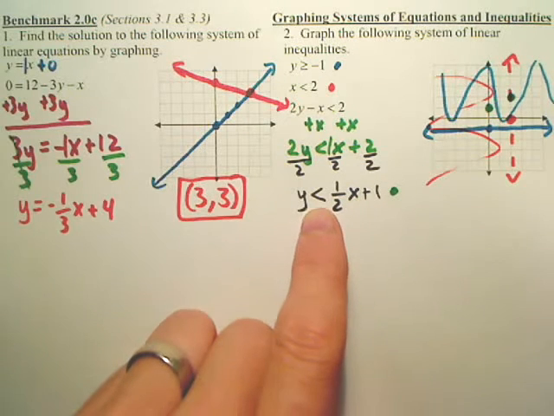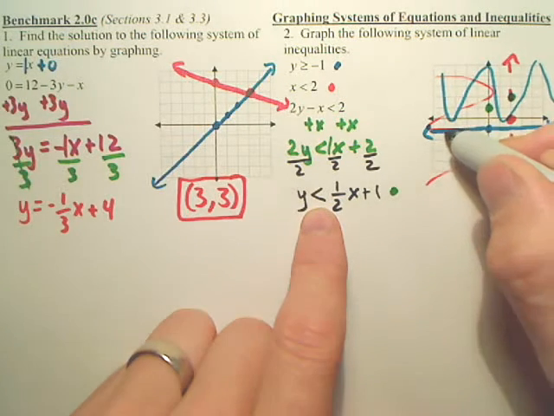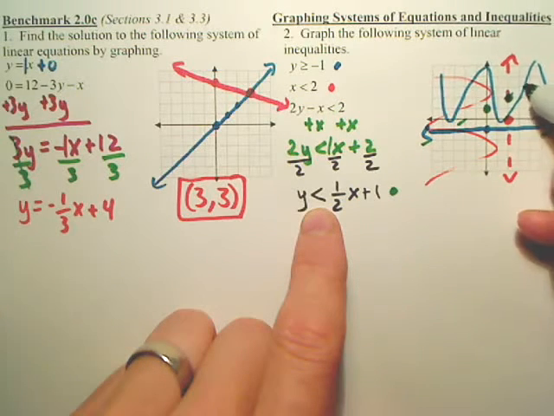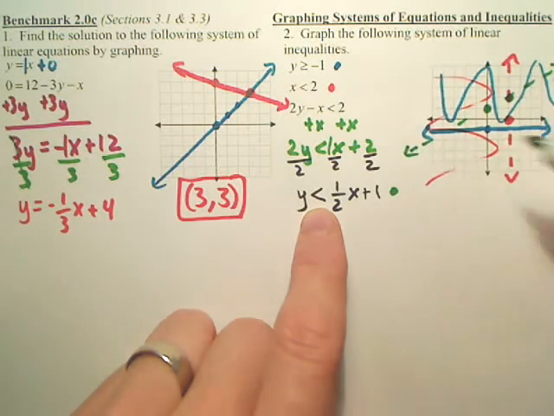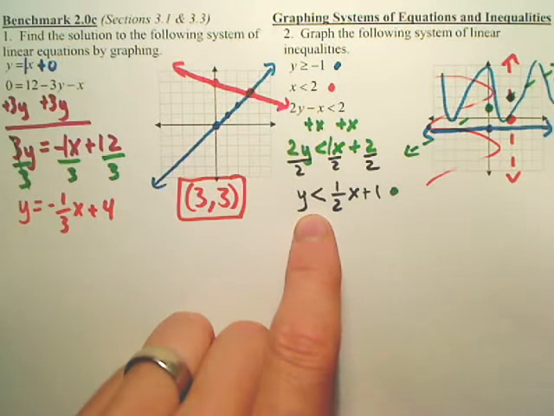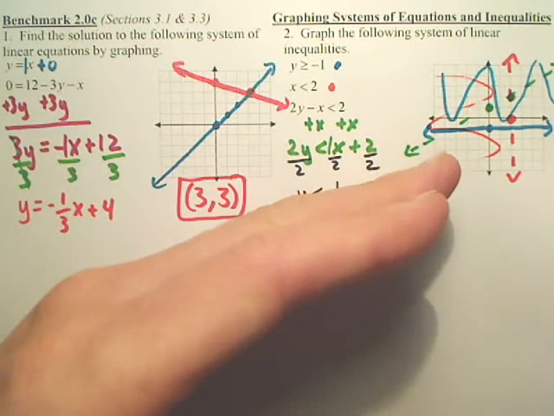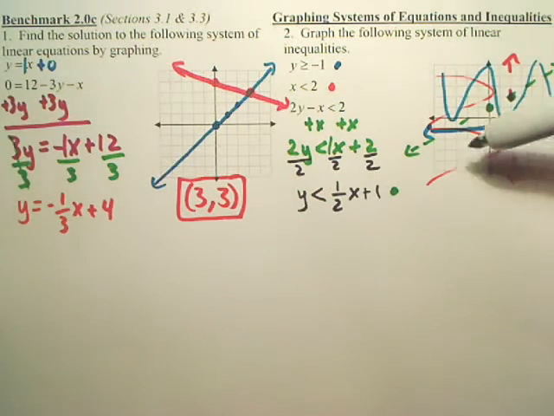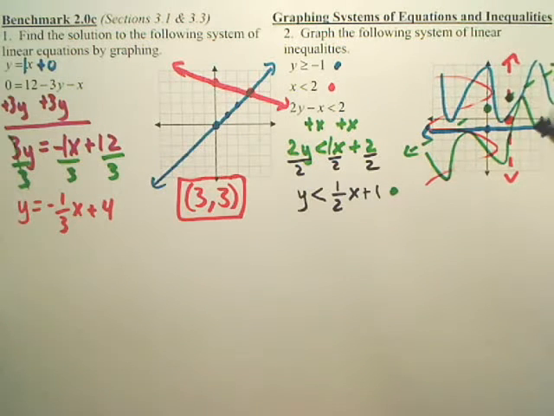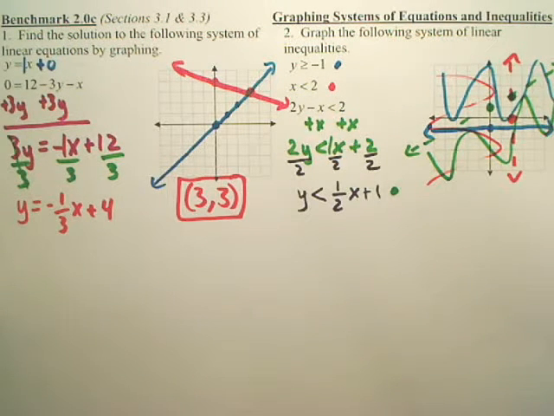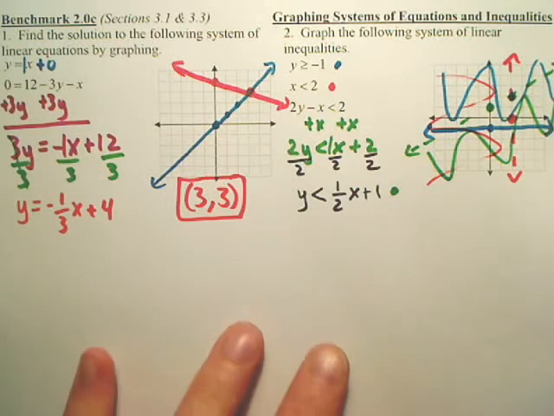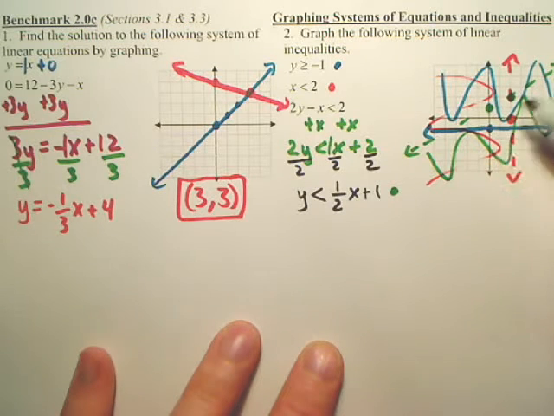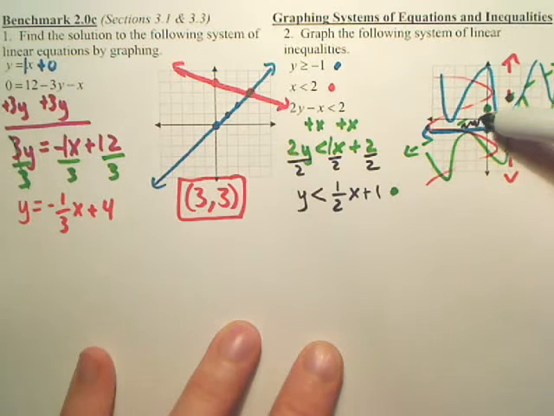And it is a dotted line because it's just less than. And it is less than. So if I put my arm out, it's this arm. Less than's the bottom. So if we shade this, you do less than. Now, where do you see all three basically overlapping? Even though I don't have green in here, what you'll notice is between all of these, it looks like it's right in here.